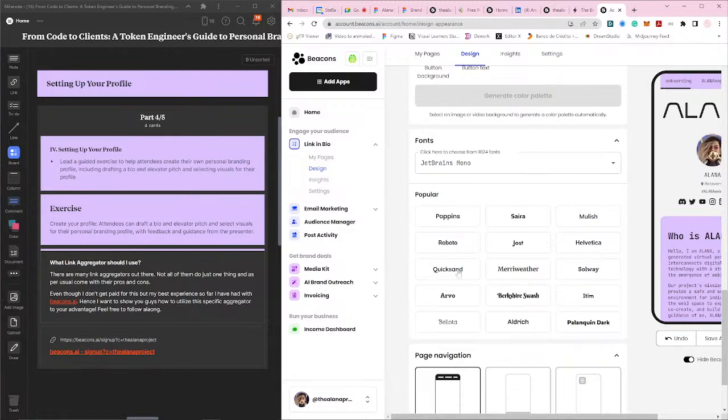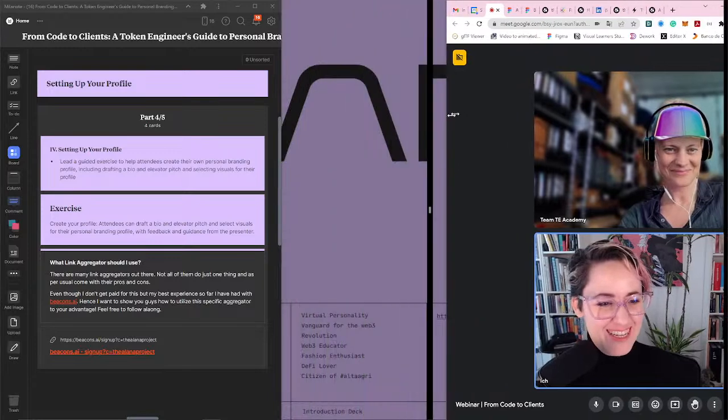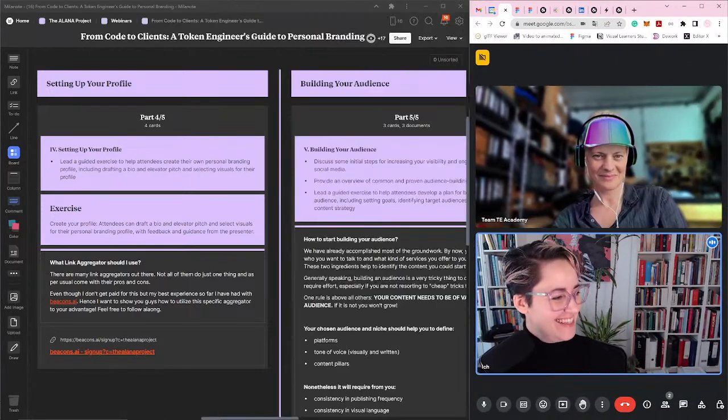Quicksand is still okay, but I want to say those three, try to avoid even this one and go with something that's really clean and legible. So Roboto would do, Helvetica, Jost, Mulish. I don't know if this is the real name, but Mulish. Mulish sounds like bullish. That's kind of hilarious.